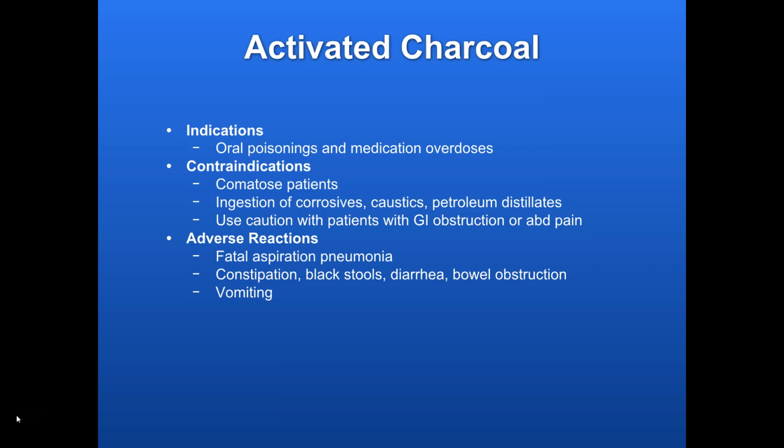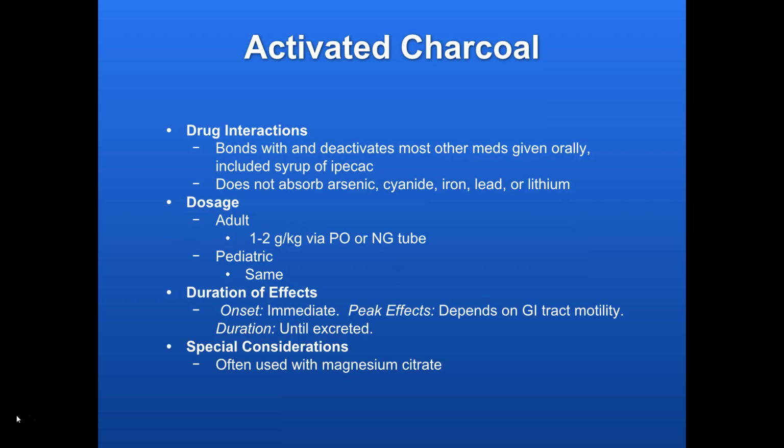Adverse reactions, like I mentioned, you don't want to aspirate it. It will kill you quickly if you aspirate activated charcoal. It can cause pneumonia, bad stuff. So make sure that these patients are able to drink it very well. It can also cause some constipation, black stools, diarrhea, bowel obstruction. Not quite so serious. And from what I've heard, it tastes bad, so it could cause some vomiting as well.